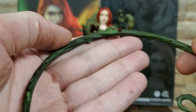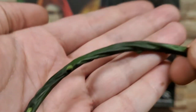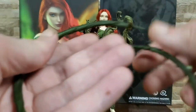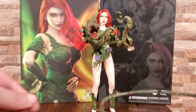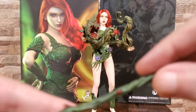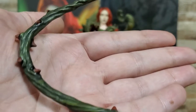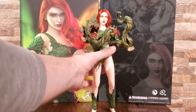Take a look at one of her little thorny whips here. One thing I noticed — kind of a nerdy thing but I really like it — they've got some of the younger thorns in that light green color and then the more matured ones are in the darker red. Which is neat, because if you've ever had roses or anything with thorns on them, that tends to happen. So I thought that was a cool touch. And then you get the really long one that's got really nice developed red thorns on it. They really did quite an amazing job with the actual accessories of this figure. It's just the figure itself that, personally, I'm not in love with, and I feel bad saying that because there really are a lot of good things about it.